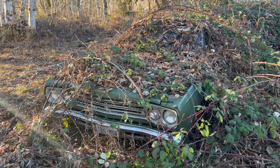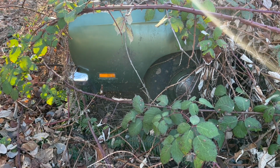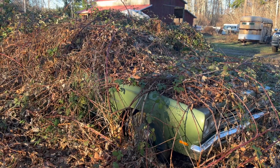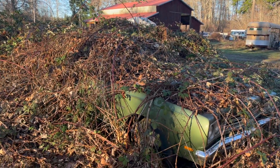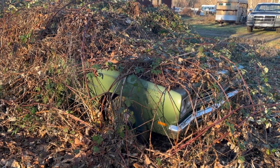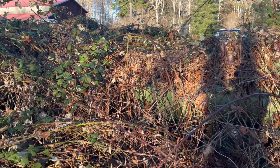I uncovered the Plymouth. Oh, so that way. There. Dog dishes. Color matched wheels. They also say Plymouth Division on them. This 69 Plymouth Belvedere sedan, at least I think it's a sedan, I haven't seen the back of it in quite a while, is in theory a parts car, but look at it. It's pretty decent. There's a long, ridiculous, sad, and uninteresting story as to how this thing ended up here.